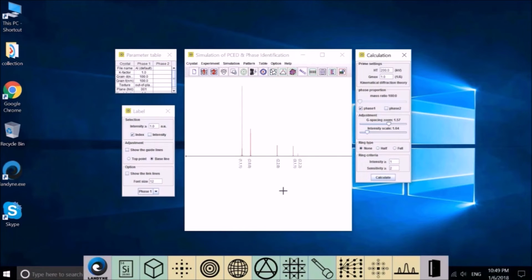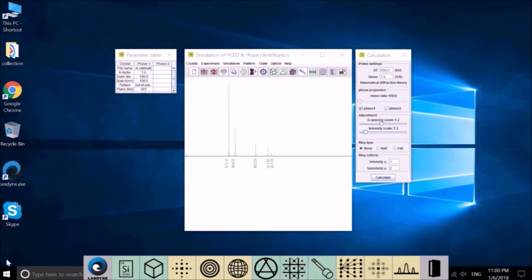Now I explain how the texture or the preferred orientation affected the diffraction pattern. Let's change the G max to 1.2 and calculate. This is in simulation texture model.